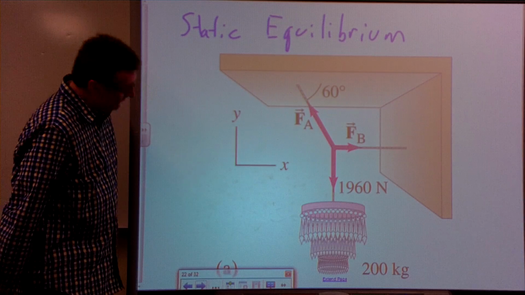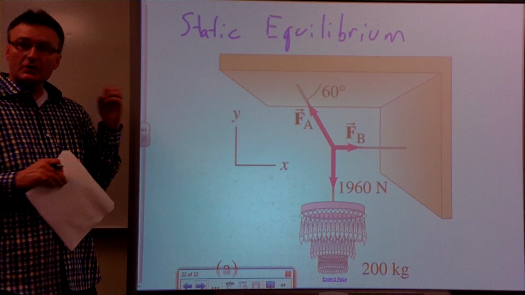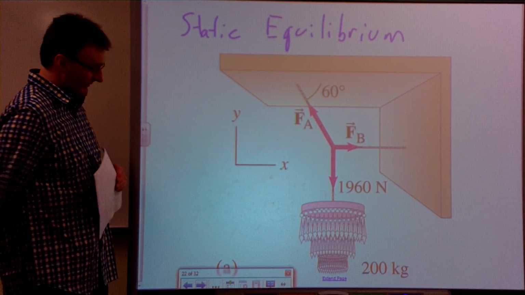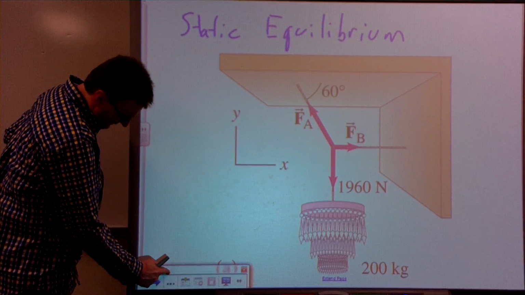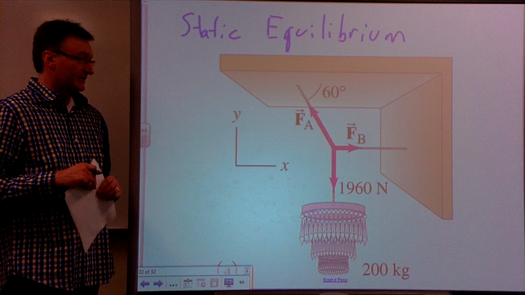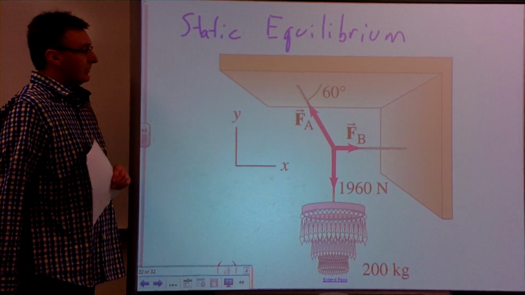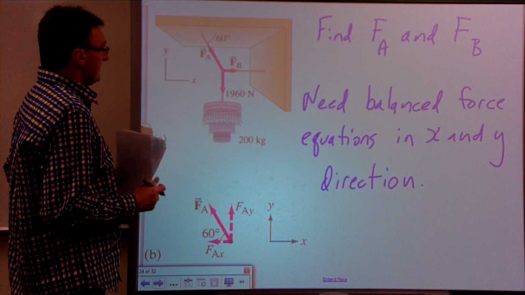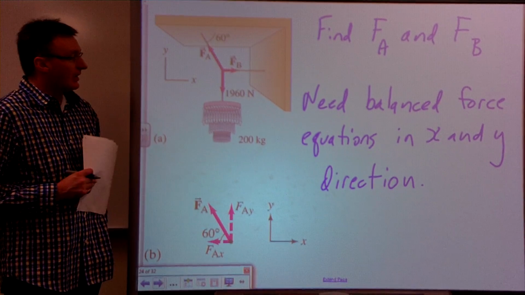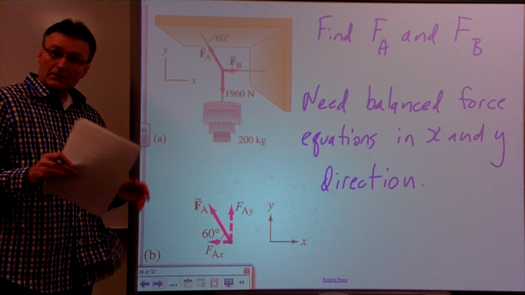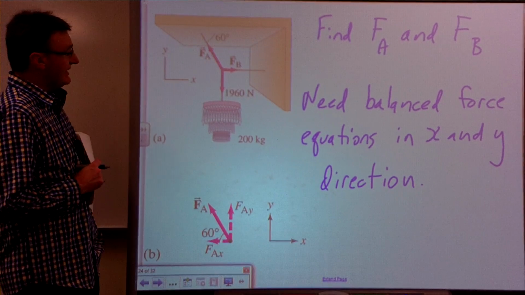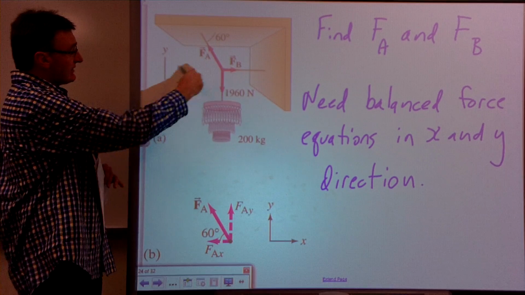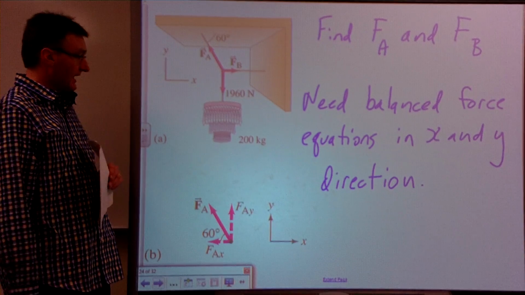So we'll have one other type of problem that we'll look at, and we're just going to introduce the concept of static equilibrium. We will be looking at this quite a bit more in the future, but we'll start out with a fairly simple example of static equilibrium at this time. What we mean by static equilibrium is simply that the forces are balanced in both the x and the y direction. When that situation occurs, your object is in static equilibrium. So you have balanced forces in the x direction, and balanced forces in the y direction.